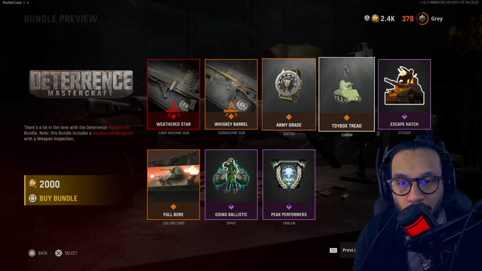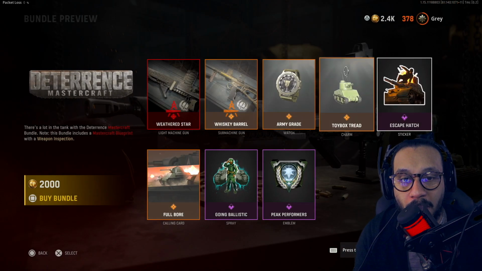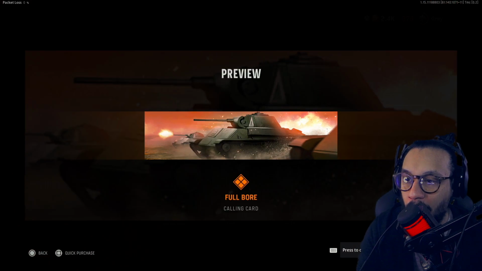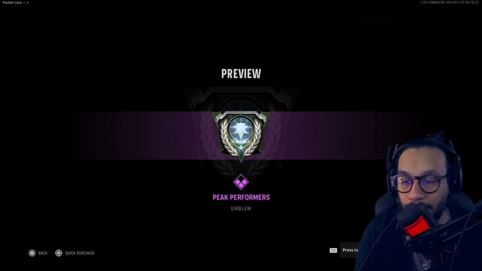There you go. We get the Toy Box Tread. This is a weapon charm, and it will look like that. There you go. We get a sticker. It's called Escape Hatch. We get a calling card. It's called Full Bore. We get a spray. It's called Going Ballistic. And we get an emblem. It's called Peak Performance. So there it is, everybody.